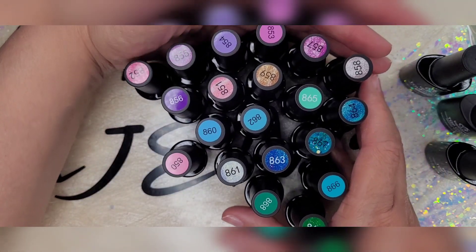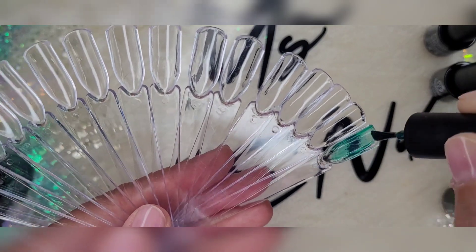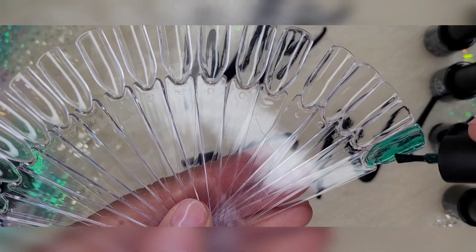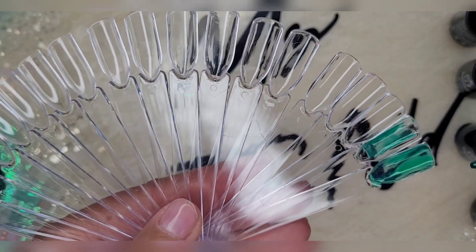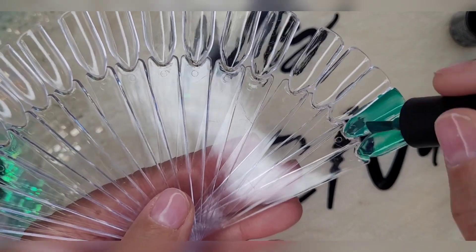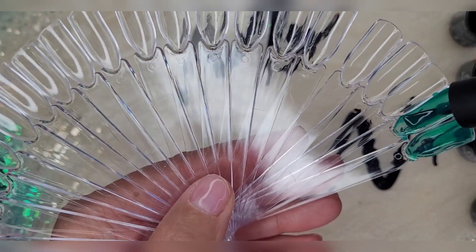Let's get ready to swatch these babies. There are 20 colors total. We are going to start with our greens, do two coats of each, cure, and then show you the flip side. I like that some of these look a little sheer. This is a really pretty green — it is like a deeper, foresty green. That one is also glittery. This one is a little deeper and does not have a glitter tone in it. Still somewhat sheer. I like the consistency of this polish — I like that it's a little thicker.